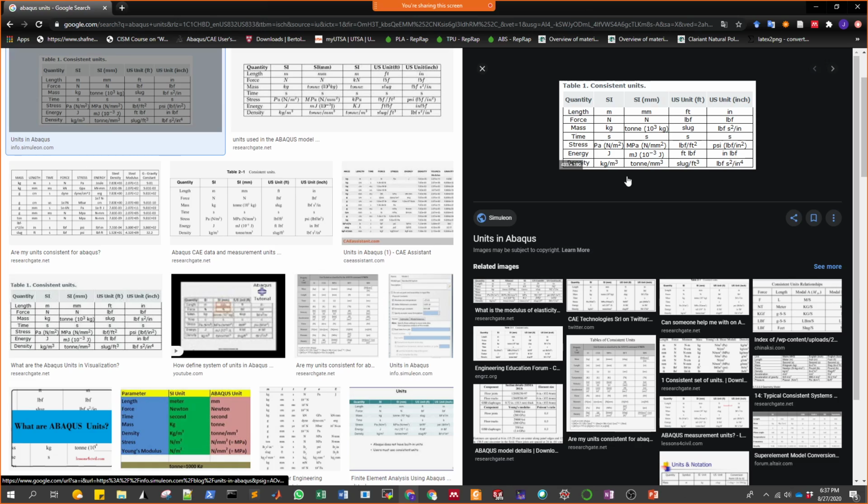Basically, if you are in the international system, you can use meters, newtons, kilograms, or if you are using millimeters for lengths or for space, then your mass is going to be in tons and your stress is going to be in megapascal. So you have to respect this table all the time, and you as an engineer have to take into account these units all the time.